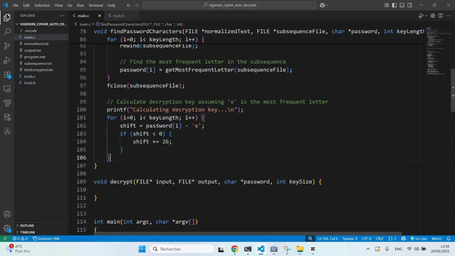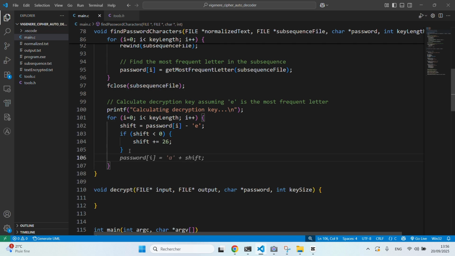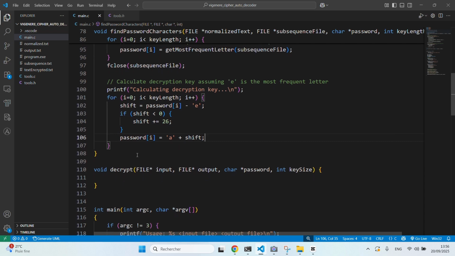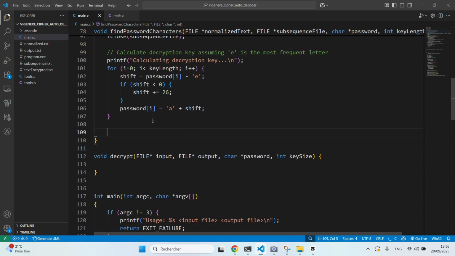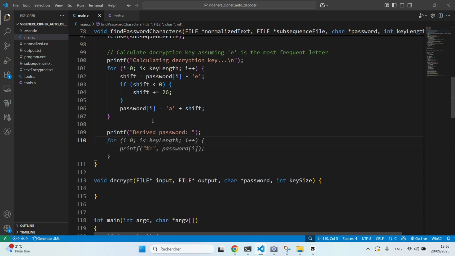If not, we just put the password E plus shift. And that's it for the decryption key. And we need just to print to the user that the decryption password found is this one.